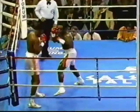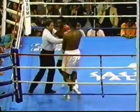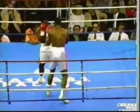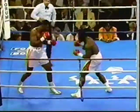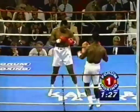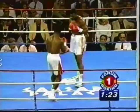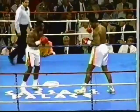A wild right and then a wild left, missing by Orlin Norris, who's trying to come in and throw uppercuts against Tony Tucker. And you know, long range. Orlin says it's easier for me to punch up than for him to punch down. A bit of boxing logic that I have no idea what it means. I wouldn't like to punch up particularly. Well, when you're 5'9" and fighting as a heavyweight, you invent your own logic. Yeah, either that or you stay as a body puncher, level with his belly button.